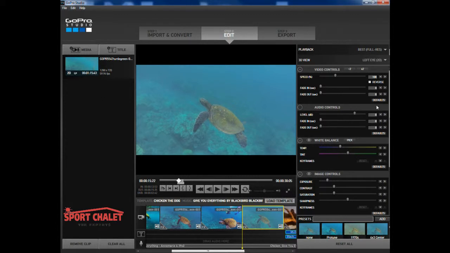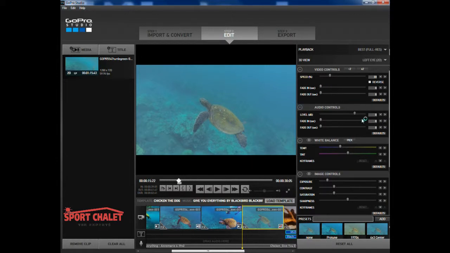Okay, looking over on the right hand side here, what I want to do with this one is I'm going to go ahead and change the speed and make it slower. So I can simply just drag it down. Now notice it turned the volume off of this, and you might want to do that when you hear that clacking noise from all the GoPro videos. You can just turn this volume off here, and that way you don't hear that with the music playing. But maybe someone, you know, said something or is great or whatever, so maybe you just want that little one to come on. Okay, I can fade in and fade out.